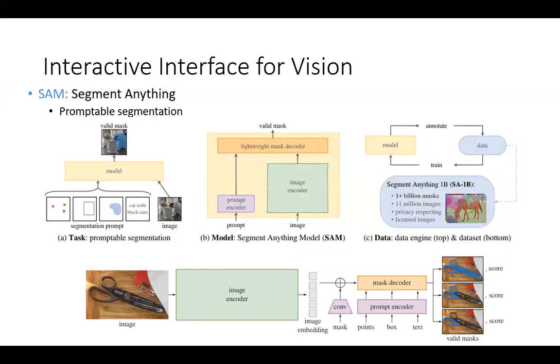And based on this kind of promptable interface, they developed a very simple, straightforward encoder-decoder architecture. Based on this architecture, they ran a data flywheel to collect a lot of data: 11 million images containing over 1 billion masks, even though the masks are automatically annotated by the model. Finally, they trained a model to enable interactive segmentation. This is mainly achieved by feeding the previous mask into this block, using a convolution network to encode the history mask, and finally gradually refining the mask given a point or box-based prompt.